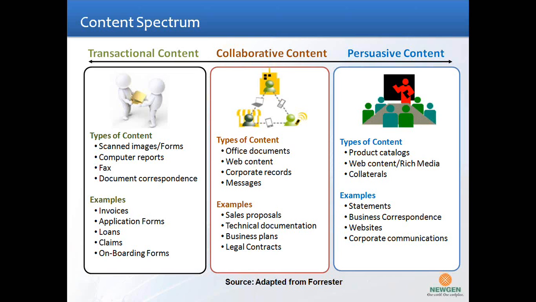Then you have got collaborative content. Collaborative contents are the ones that get produced inside the organization. So it could be a sales proposal wherein the sales team has worked together to create that proposal. It could be technical documentation. It could be a business plan. It could be a legal contract. So either teams or individual workers inside the organization produce these kinds of content.